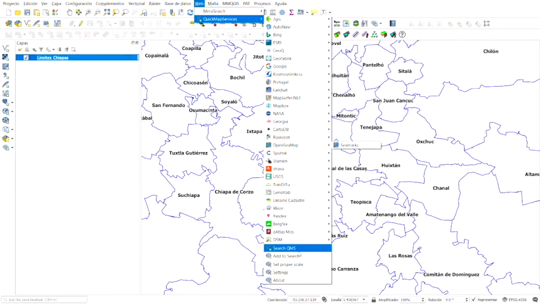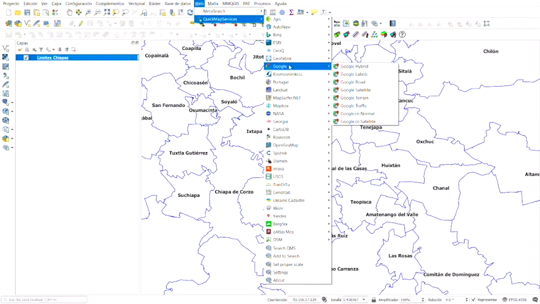And probably the first time that you're going to use it, you'll have to go to settings first and configure everything. You have to choose the one that you prefer to use. Usually there's very few options, but you can enable the different options. So I can go to Google, for example, and choose a satellite image or a hybrid image.